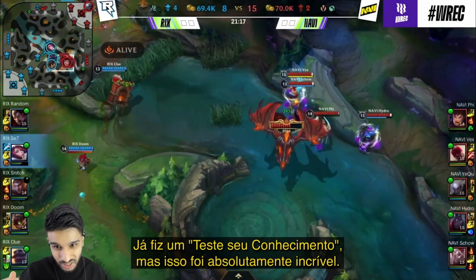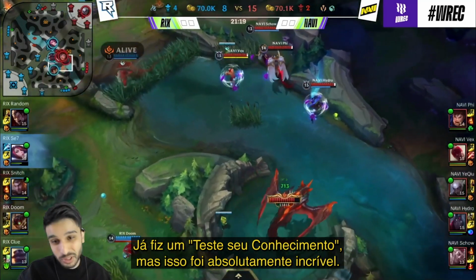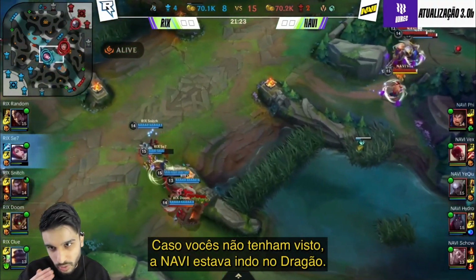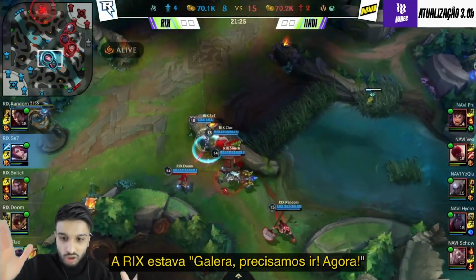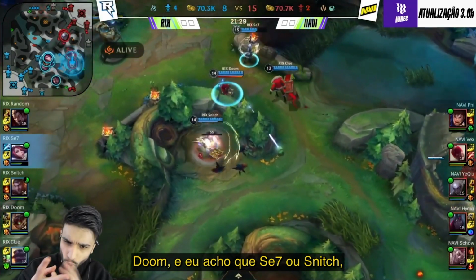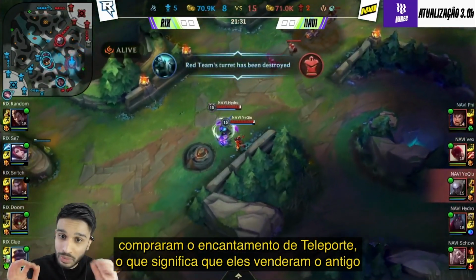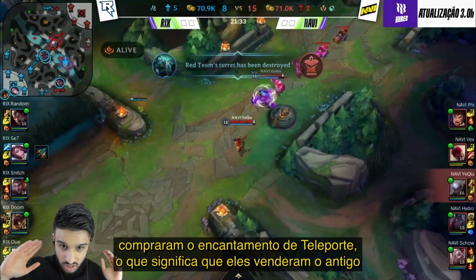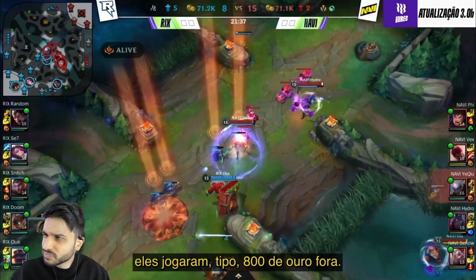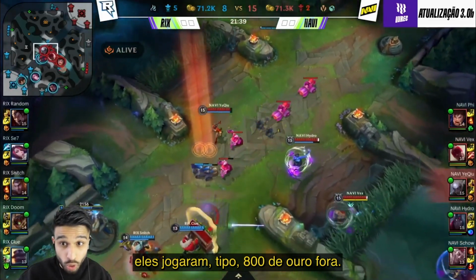I already did a test your knowledge, but this was just absolutely amazing. So if you didn't see it, Navi was going for the dragon. Rix was like, guys, we need to go. Doom, and I believe it was SC7 or Snitch, bought teleport boots, which means they sold their old enchantments and bought a new one, which essentially wasted like, I believe, 800 gold from them.